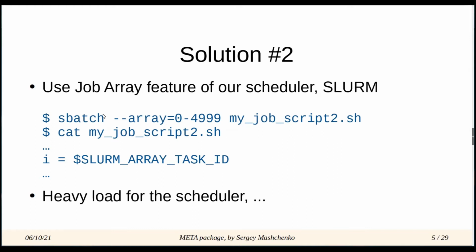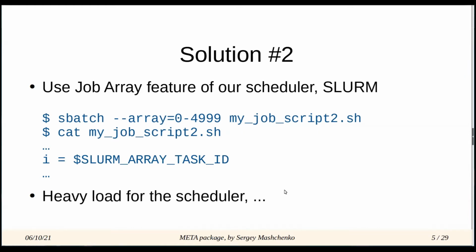The problem is the array feature still results in each of these sub jobs being executed one by one by the scheduler. So the scheduler load is pretty much the same. And because heavy scheduler load is such a big issue, some clusters like Graham or Beluga have a fairly small limit on how many jobs you can submit to the scheduler, which is only 1,000 for these two clusters. And this limit also applies to the job array feature. You cannot submit more than 1,000 jobs using either approach. Again, the reason for that is to avoid heavy load on the scheduler.